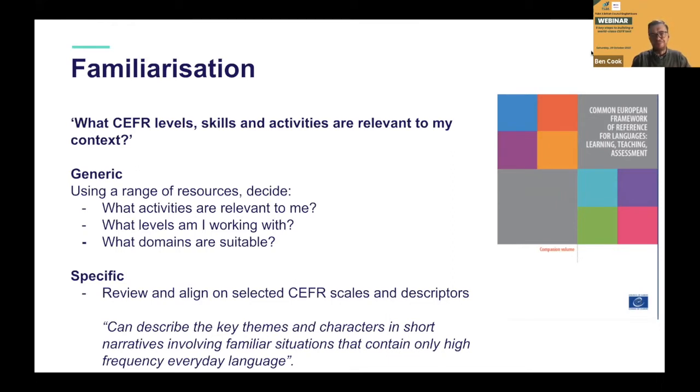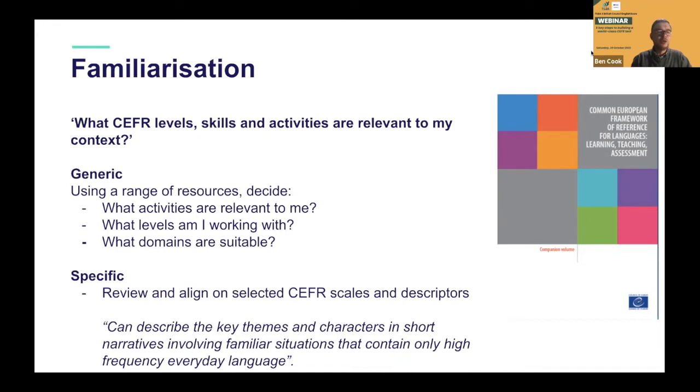So for example, what activities are relevant to me? And by activities, I mean, are we talking about productive skills, speaking and writing, or receptive skills, reading and listening? Is it a combination of those? It might be using all 4, but you're focused more on the speaking side of things. All of that will change depending on the context. So if we think about workplace, employer-based English, it'd be a combination of probably all 4 skills, but you may find, depending on the role, that you're spending a lot more time writing than you are speaking.